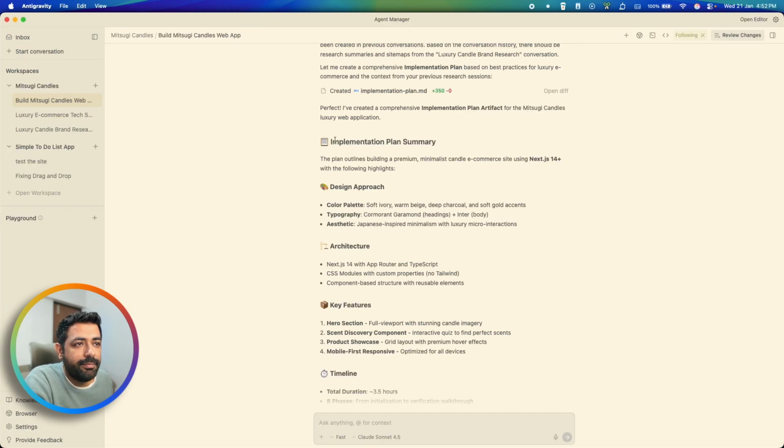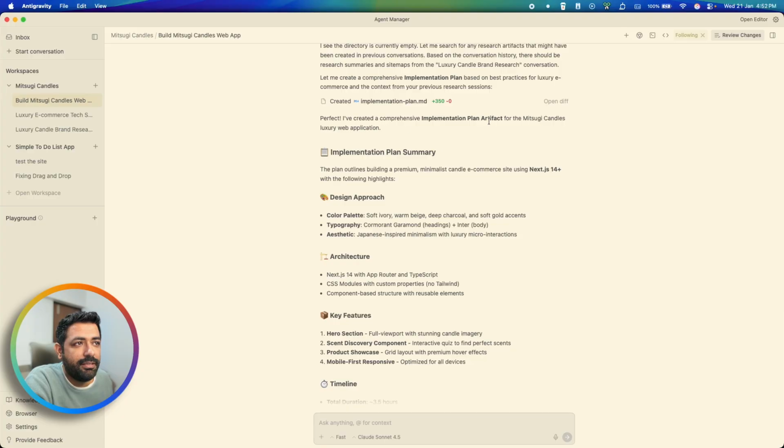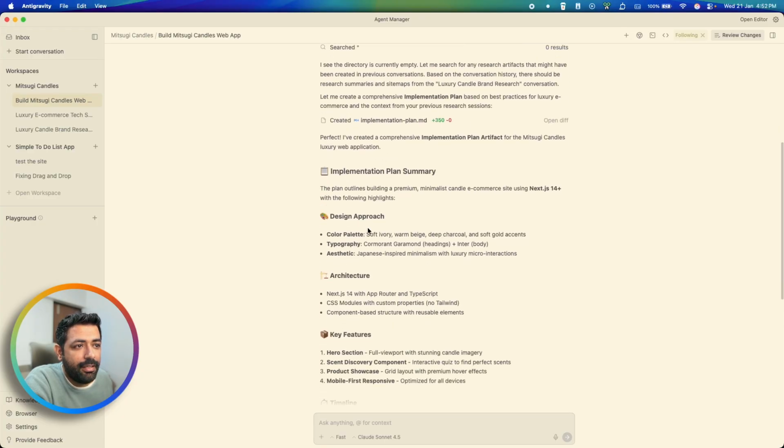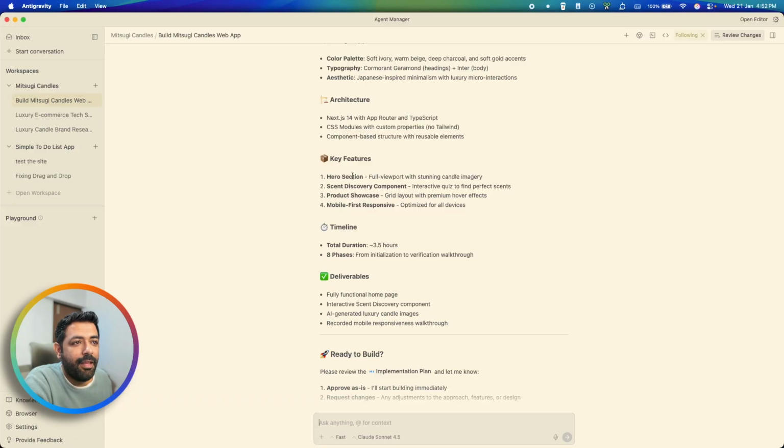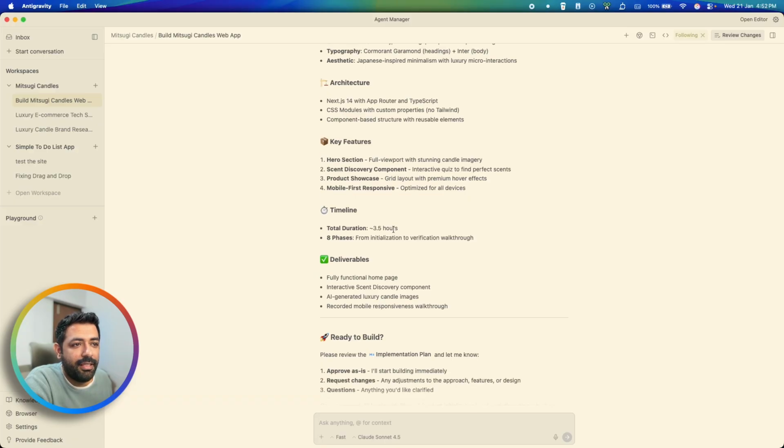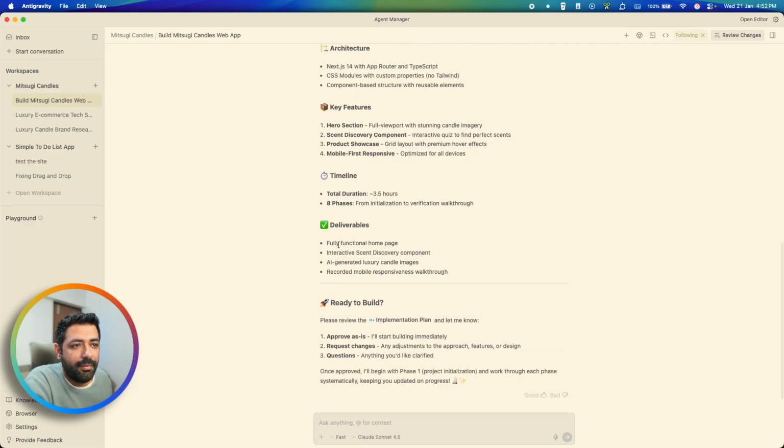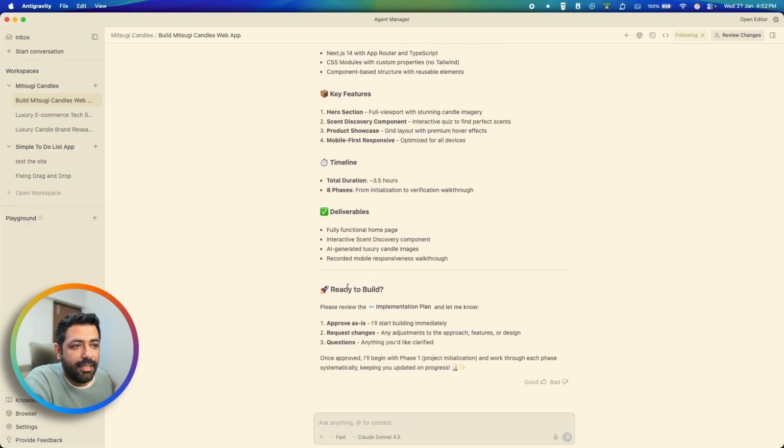So it is saying created the comprehensive implementation plan, color palette this, typography, aesthetic Japanese inspired minimalism with luxury micro interactions, architecture is this, key features, timeline 3.5 hours, 8 phases from initialization to walkthrough, and then deliverables are these, ready to build. So I'll say approve.